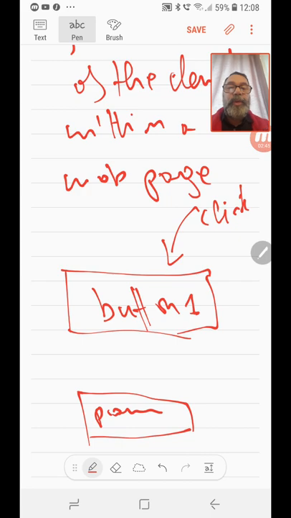So how do you do that? You can't do it with HTML. You can't do it with CSS. What you need to do is do it with JavaScript, and that's what we're going to be doing today. So let's go to Solo Learn and start the basics of JavaScript.